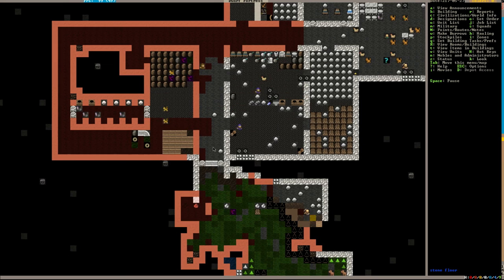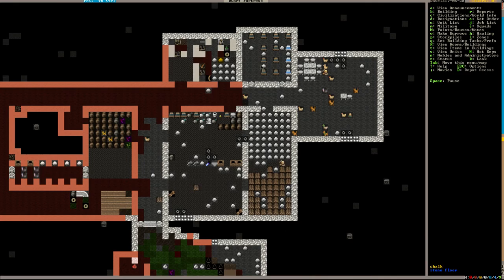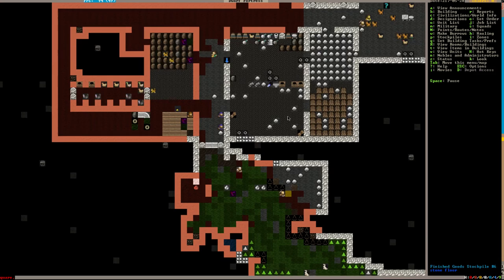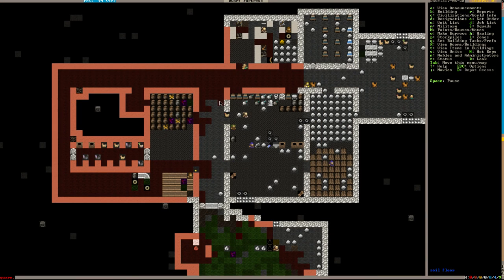Look, we're carrying them back in here. Why are we carrying them in here? Stop carrying rat remains in here. Not only do I have the refuse stockpile, I also have a garbage dump here that I made. I don't know.